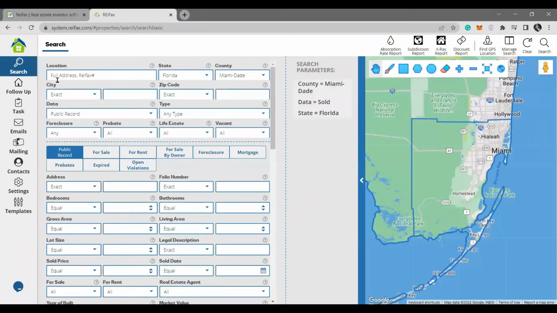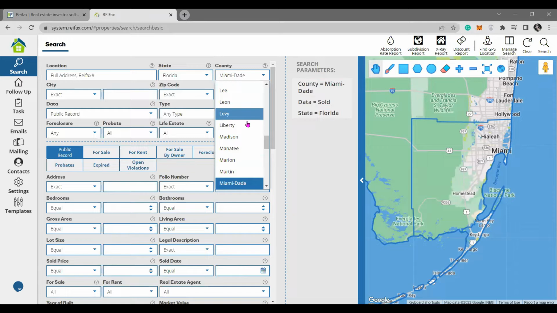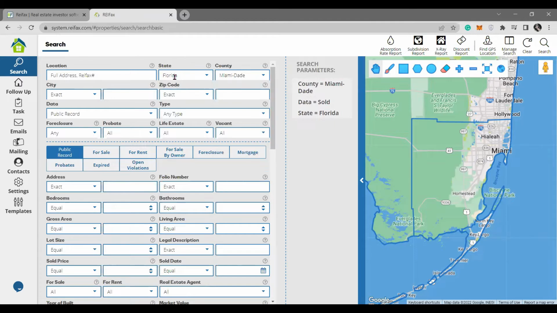And as soon as you do that, you will see that the system will take you directly to your left to the search tab. It is on the search where you guys are going to find all the filters where you need to start selecting your parameters, okay? Remember that depending on your access, you can search in any county in Florida, or only one county in Florida. And if you have all counties, remember that you also have the other 6 states that we provide.